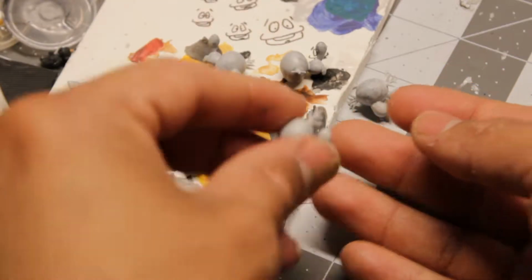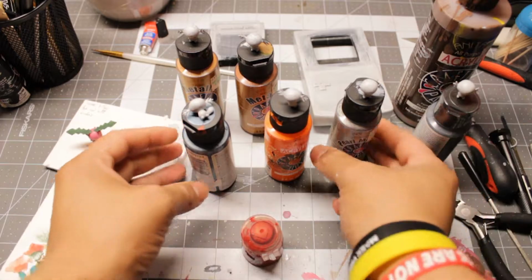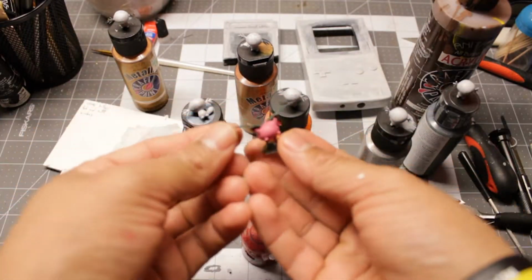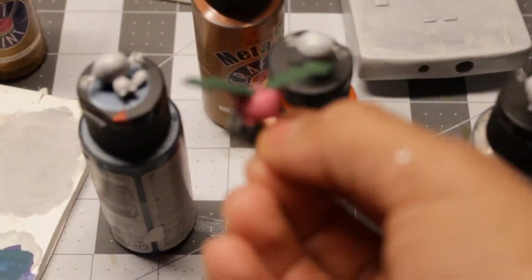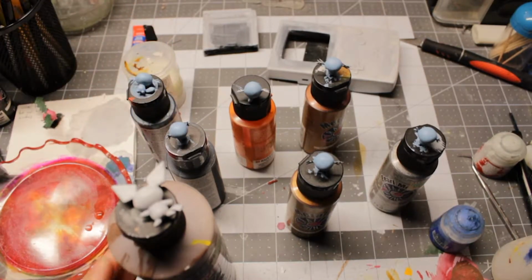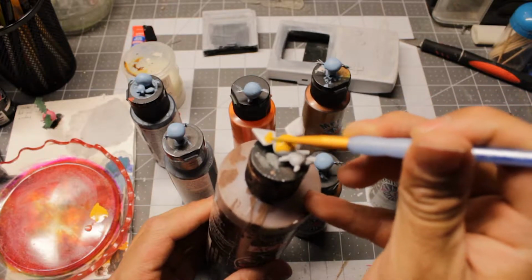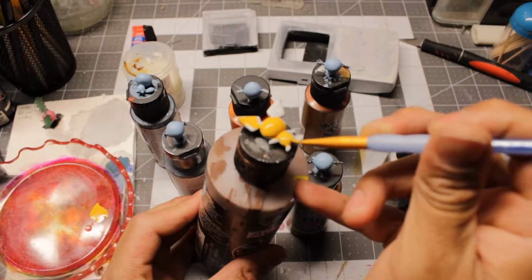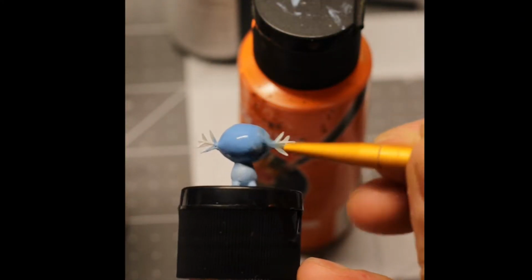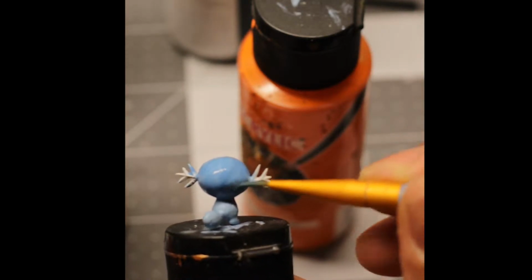Once I primed all of my Pokemon, I super glued them to a paint bottle to use as a handle. I kept the supports on the Hoppip, so I painted some base colors on it. I base coated the Woopers, and now I'm gonna paint the Pichu as well. You can find a more detailed time-lapse of my whole painting process on my Instagram, @CraftyRick.